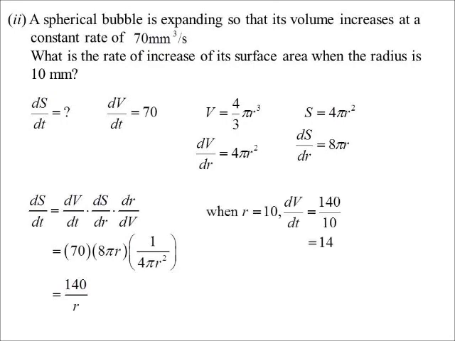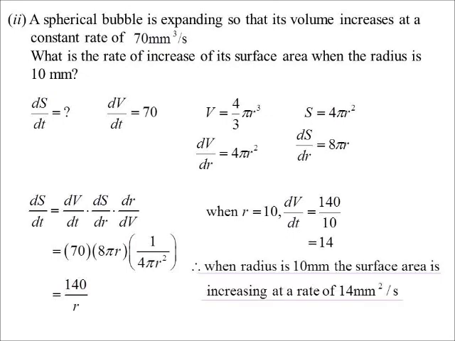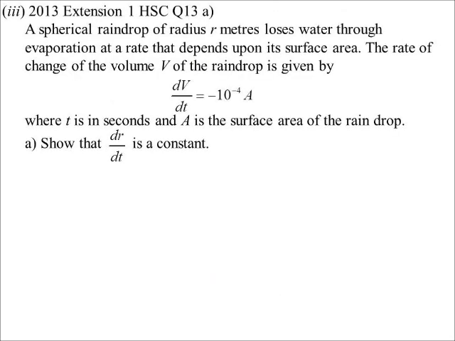Okay, sub in 10, and we get 14 units for this one. We're talking about an area, aren't we? So millimetres squared per second. Now, of course, we now know integration. Last time we looked at rate of change, we'd only done differentiation. So we can go back the other way now as well. If they give us rates, so in this case they've given us dv dt, I could work out v in terms of t and things like that.